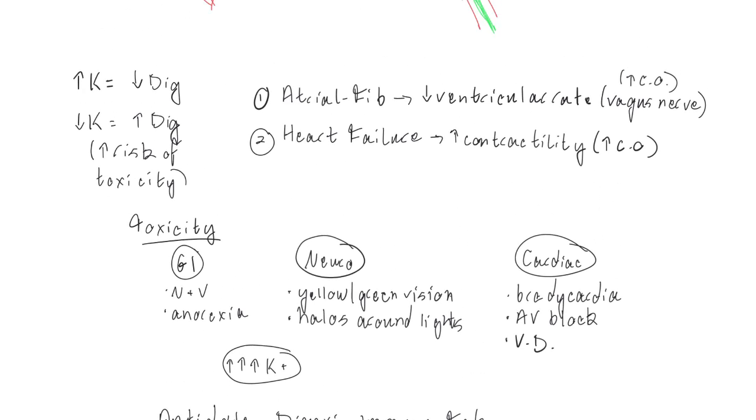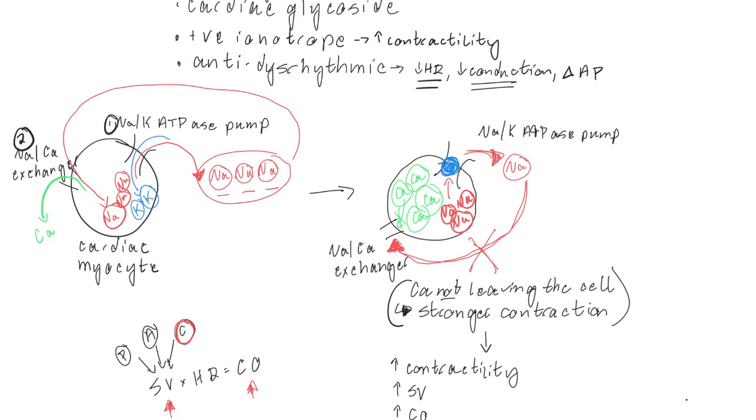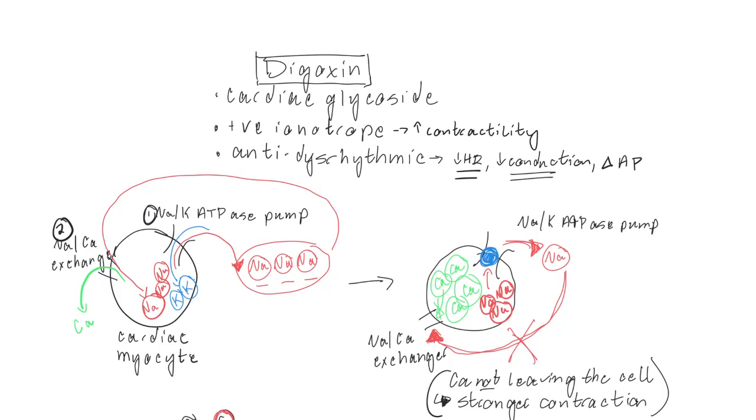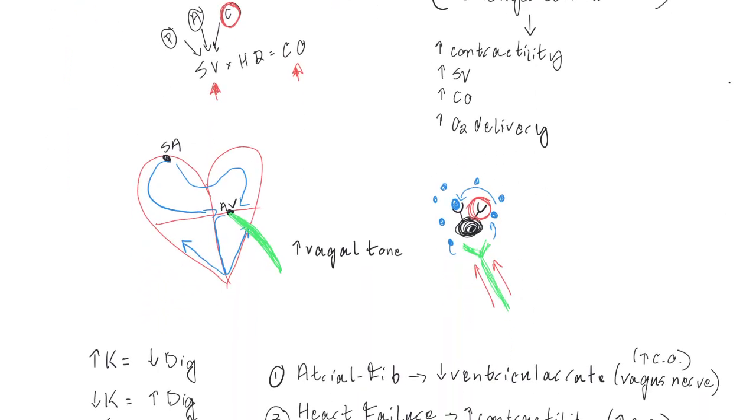So let's review everything that we have learned about digoxin. It's a cardiac glycoside. We give it for contractility purposes, and dig basically means there's more calcium in the cell, which means a stronger force of contraction. And we also give it for its heart rate and conduction effects. So it has an effect on the vagus nerve, which modulates the AV node, increases vagal tone. And we can kind of think about it as our vagus nerve is firing a bit more, and the receptors in the AV node are a bit more responsive to acetylcholine.